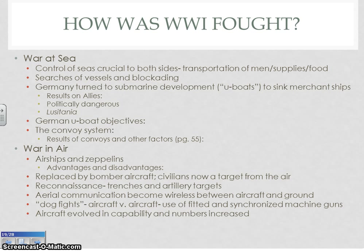When the Germans sunk the ship with their U-boat, they claimed that they were justified because they believed the ship to have been carrying war supplies, which made it a legitimate target. However, there was huge outcry on the part of the Allied countries and the United States, which had not entered the war at that point. It was something that pushed us much closer to war.